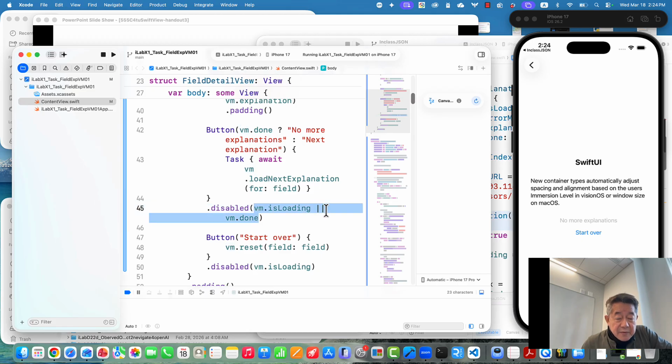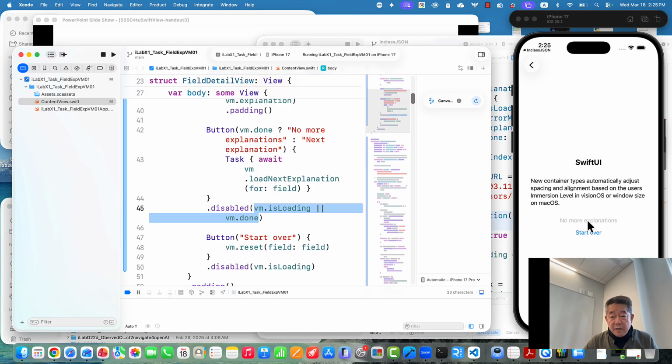But inside here are two conditions combined by an OR operation: either VM is loading or VM is done, then this is not clickable.